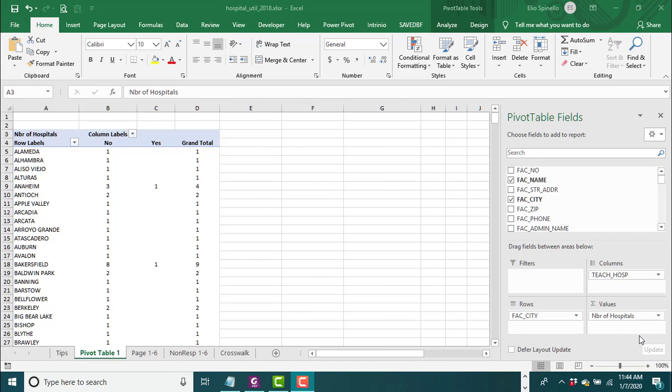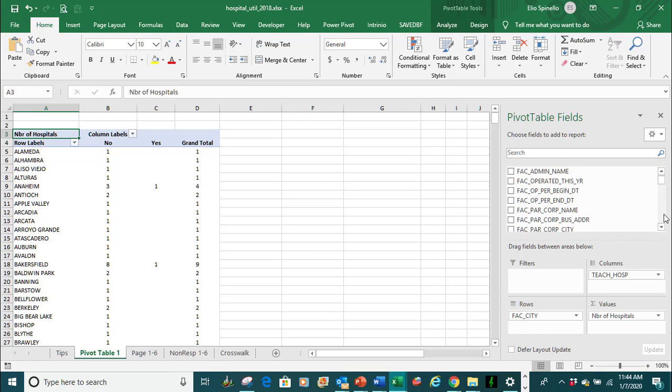Next, we're going to add another variable to our values section. So instead of just looking at the numbers of hospitals, we're additionally going to look at now the numbers of beds in those hospitals. So first we need to find the value or the column name on our fields listing. And if you scroll down, you will eventually find TOT LIC beds, which stands for total licensed beds.